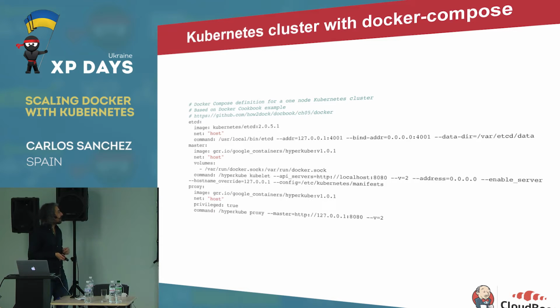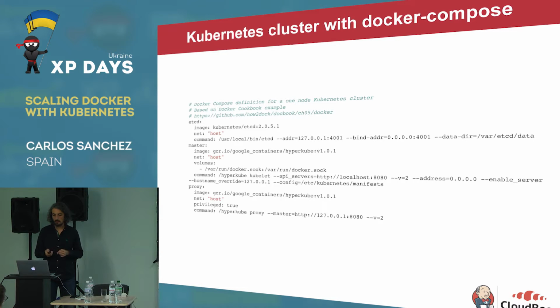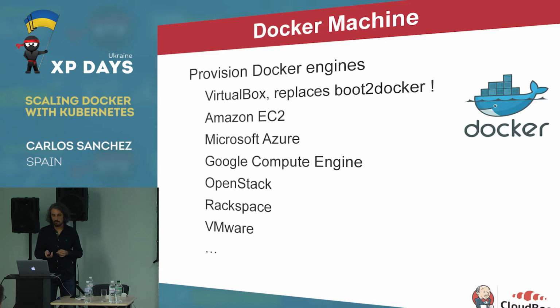And another interesting way, I have the example online, so you don't really need to see it. You can run a small Kubernetes testing environment using Docker Compose. If you know what Docker Compose is, it's basically a way to start several images together in a Docker server. So there's an example out there if you want to see a quick one-host Kubernetes environment. But I think I jumped too fast to the Docker Compose part.